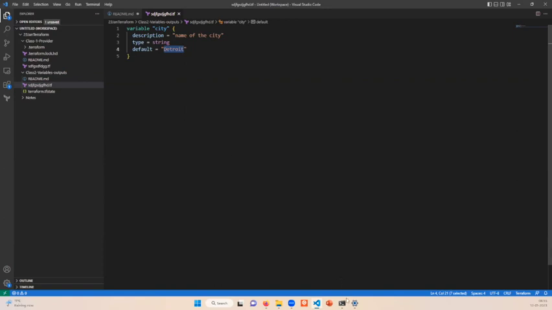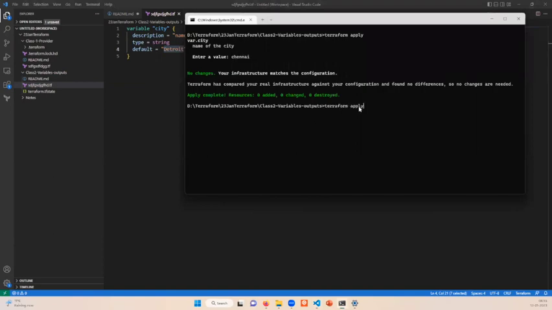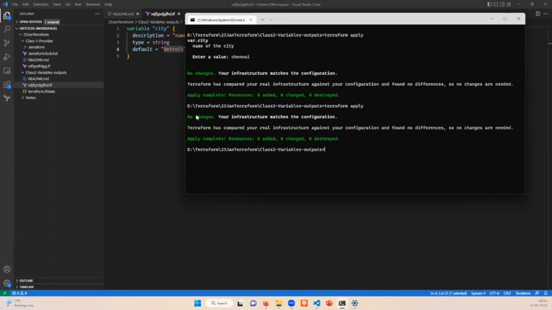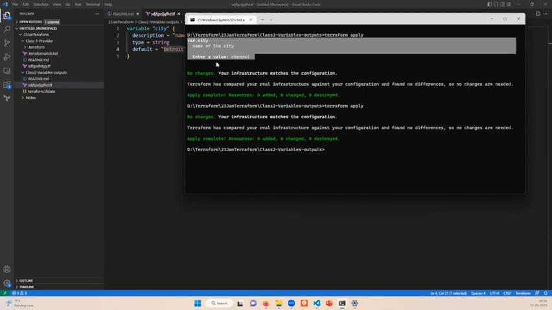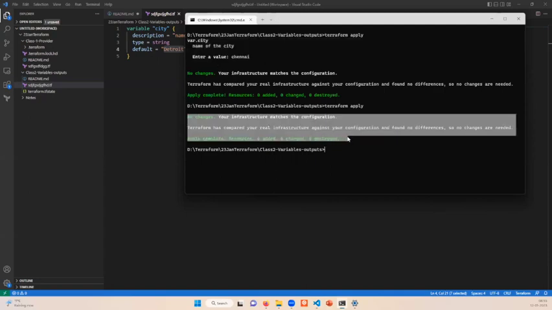So which means that now when I run the same Terraform apply command, it is not going to prompt. See, it's not prompting me anything, right? It says no changes. So here it prompted me because the variable did not have a value last time. But now we have set a default value, which means that it says there is no change that is required. Okay, is it clear? That makes sense.